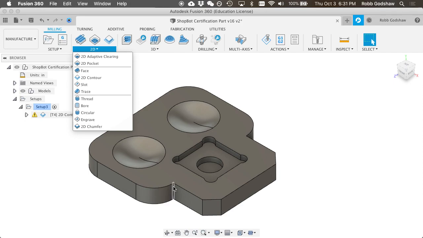And these are here on purpose in order to show that the router can't cut sharp angles. So what he's saying is that this is not going to be sharp once we cut it on the router. It's going to be really, really round because a 1/2 inch bit looks like this.